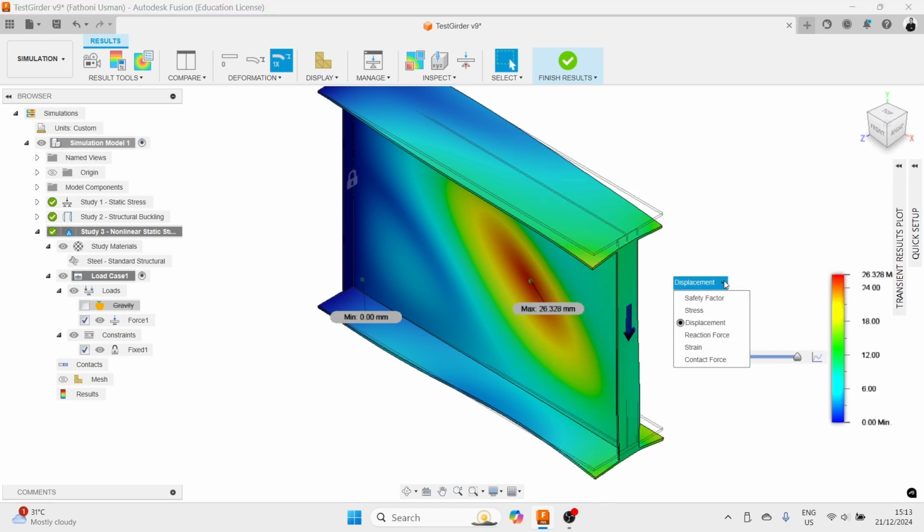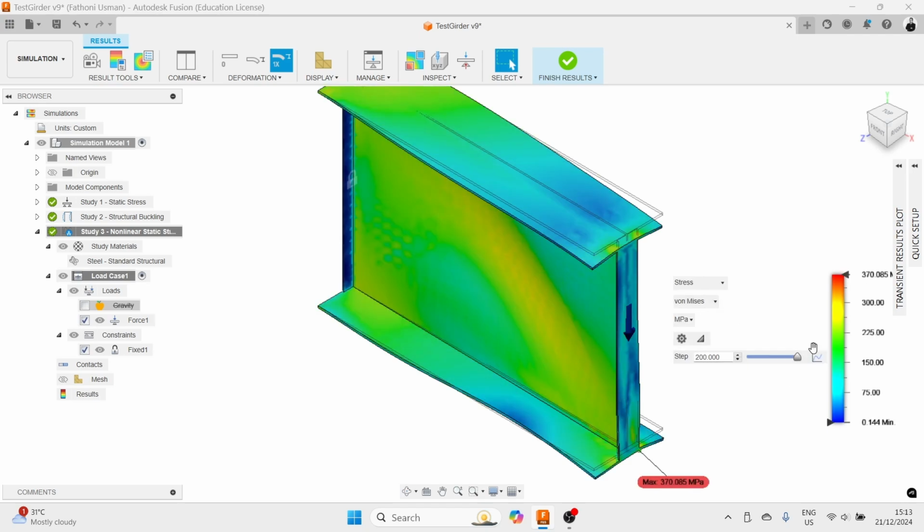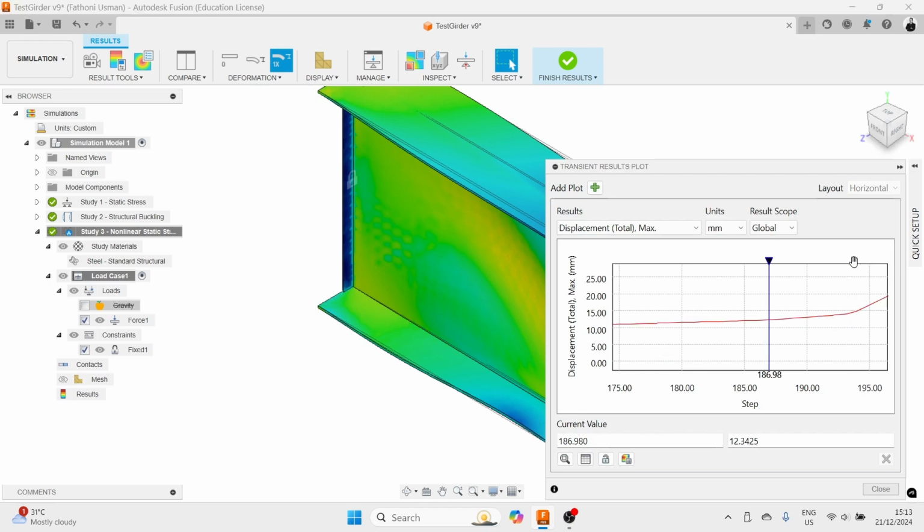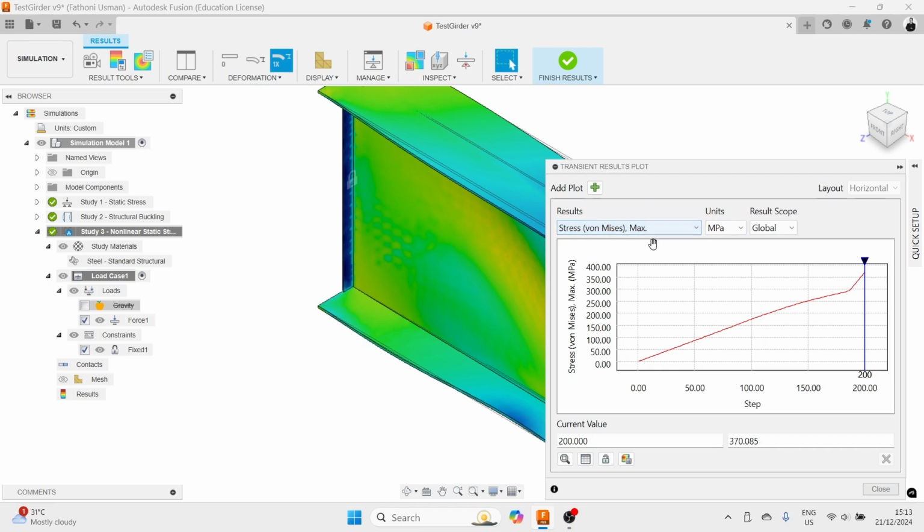If you want to see the stress, you can see that it has already yielded. The von Mises result here shows it already yields at 186.